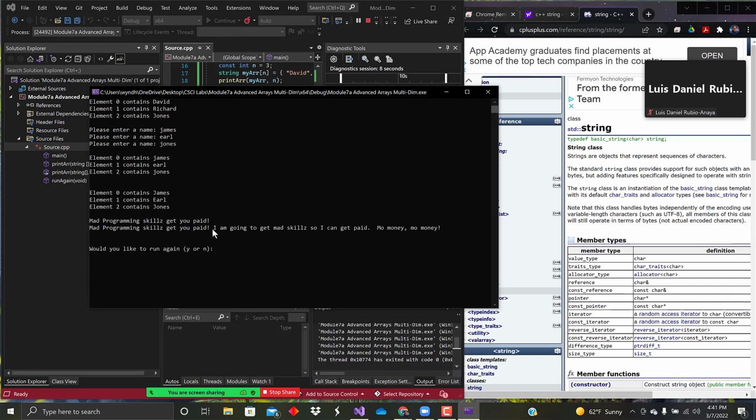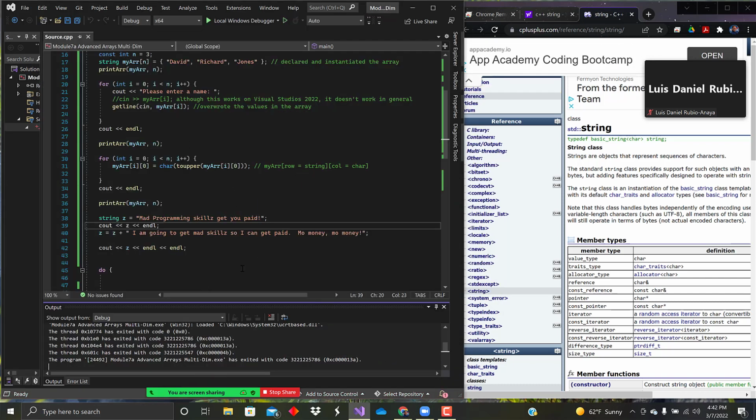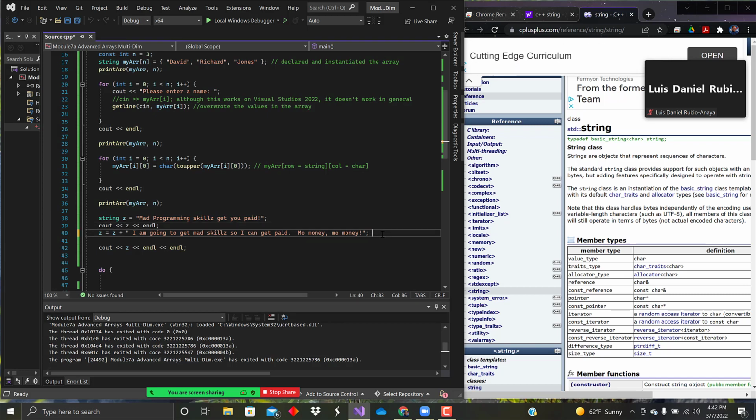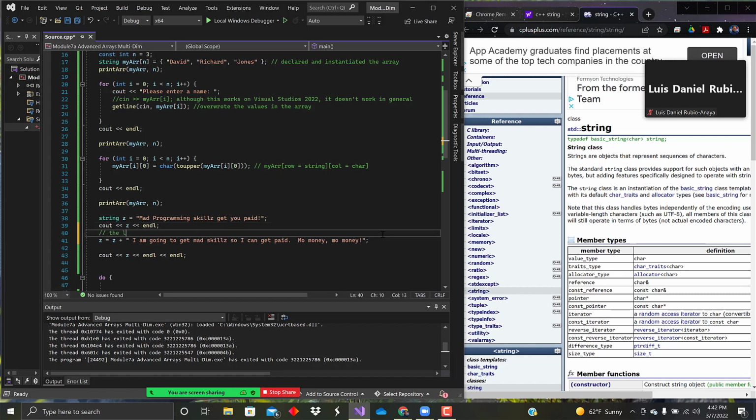So by using the plus sign, it appends it. The line below appends text to Z, or adds text to it.